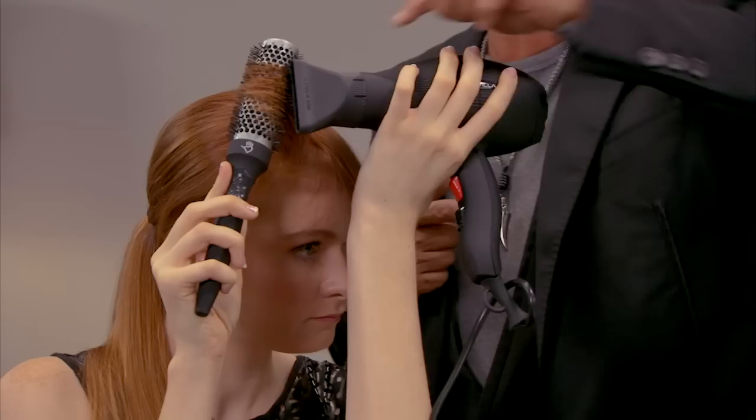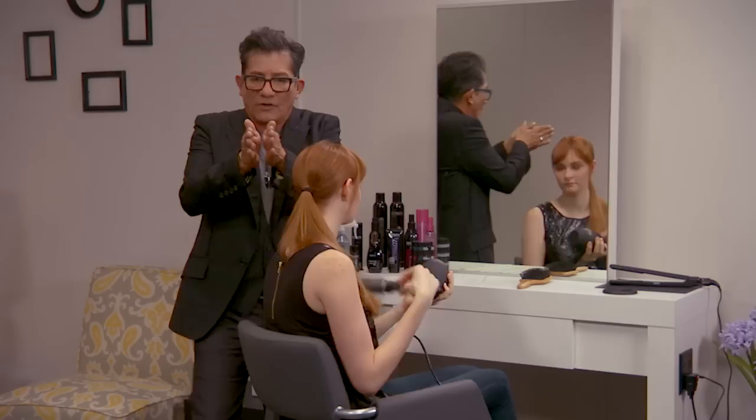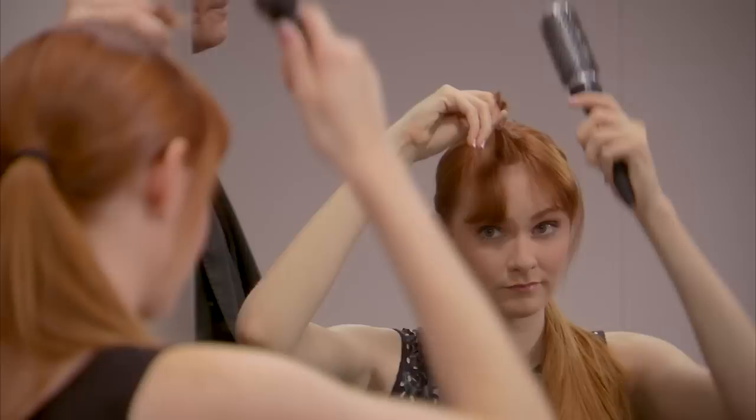Now work on your direction. Aerial is going to pick up her blow dryer and come through. Notice how she's got her brush placed. She comes through with her dryer and places her heat. Working with a concentrator nozzle is very, very important — reason being it controls the flow of air. If you're not working with a concentrator, the flow of air is wider, and you'll blow dry making flyaways and creating frizz. That's really critical.